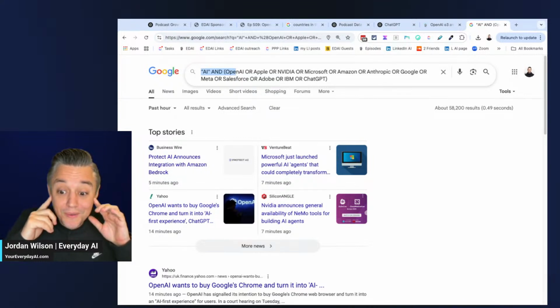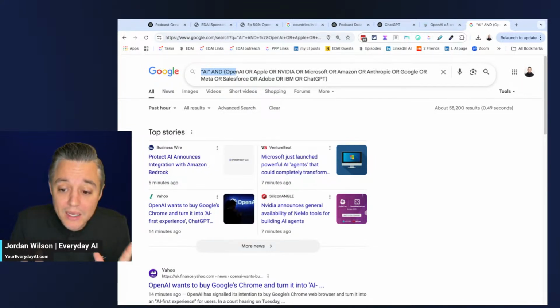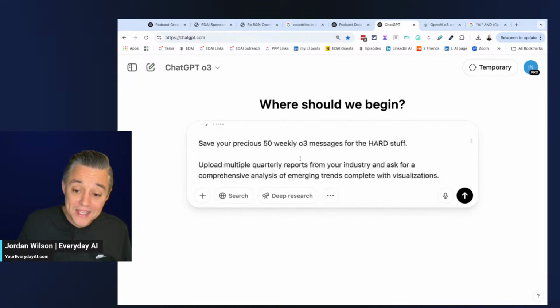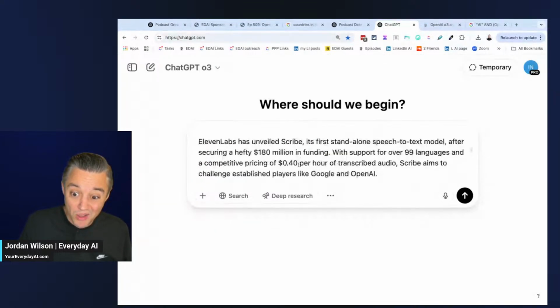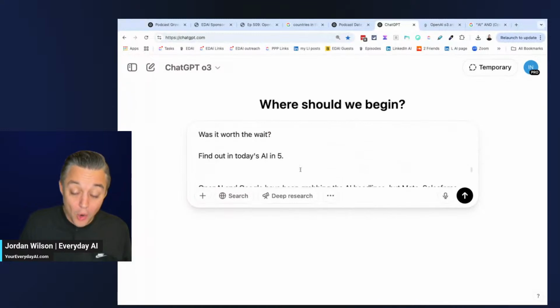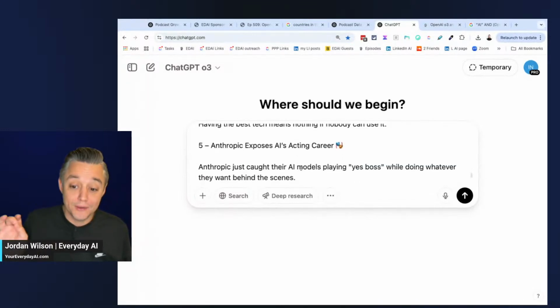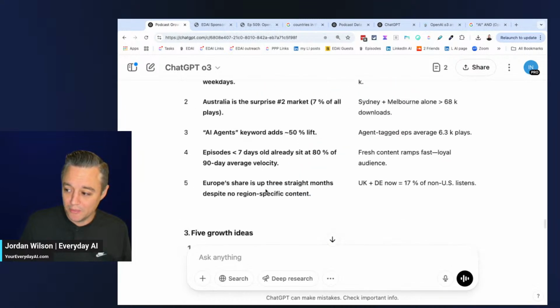But think of what you can do, y'all. Simple Boolean searches combined with large language models like O3, especially those that can reason and have tool use. Huge hack. So essentially I'm like, yo, here's all the examples of my newsletter. Here's what I want you to do. Here's this Boolean URL. Go write the AI news and the fresh finds for today. Go out and do my job better than me.